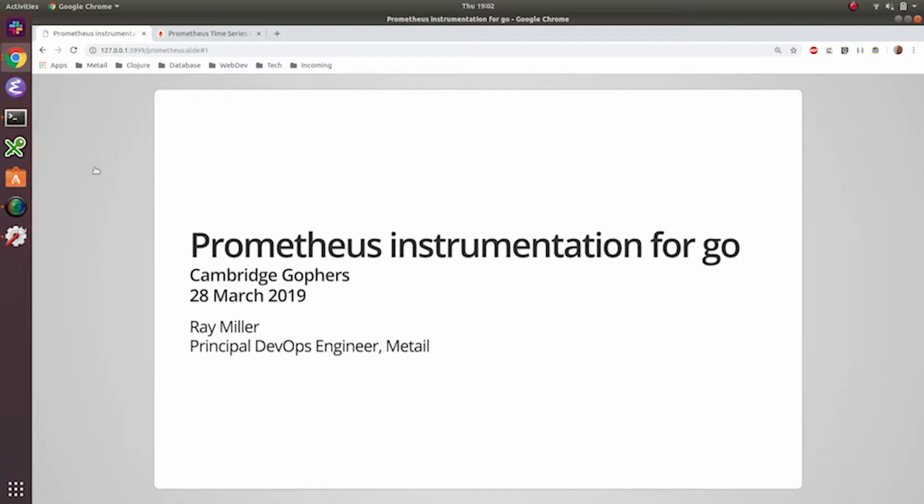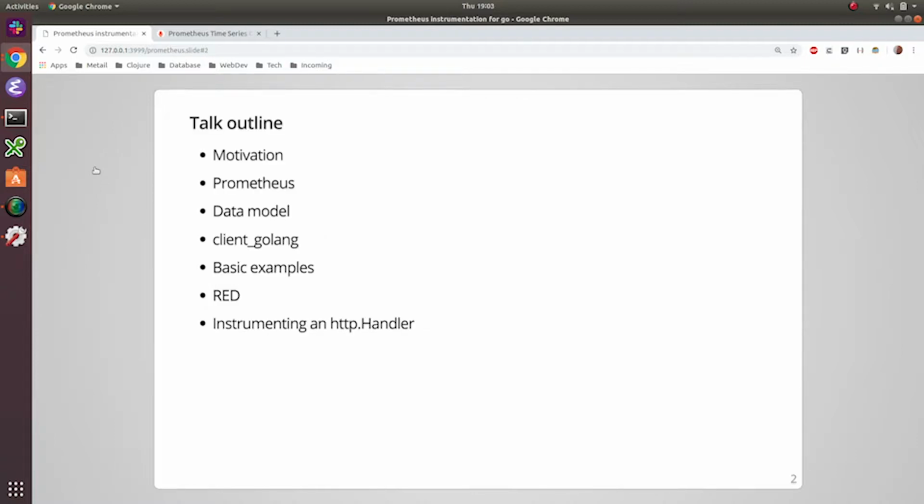So what we're going to try to cover this evening is some motivation of why we want metrics from our Go programs, a look at Prometheus itself, a slightly deeper look at the Prometheus data model, and then probably about halfway through the talk we get on to some code and start looking at the Go client for Prometheus.